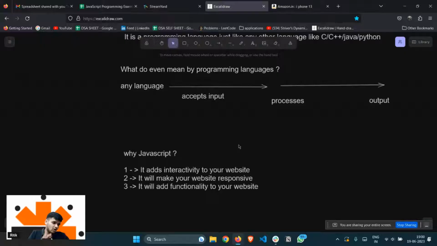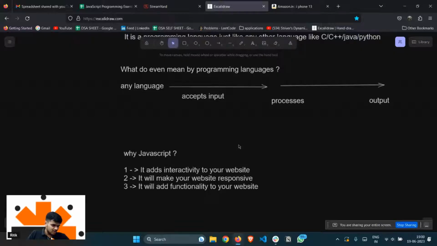So the quiz will be happening on day 2 and day 3, not now. There will be a quiz, and there'll be awesome rewarding prizes for that. So please make sure that you are watching the lectures from the start, because whatever we cover on day 1 will be asked in the day 2 quiz. So please make sure that it is there.